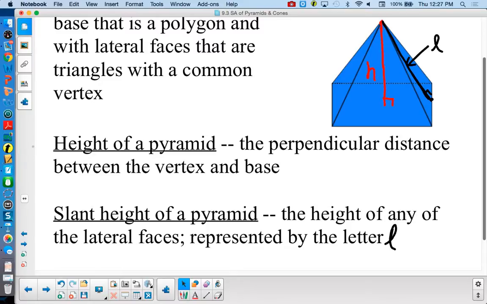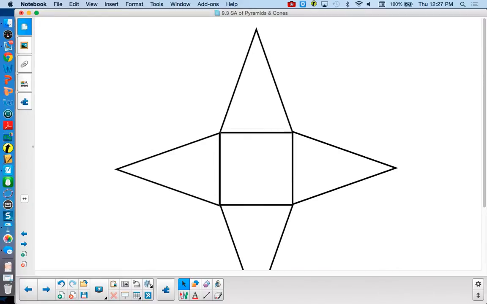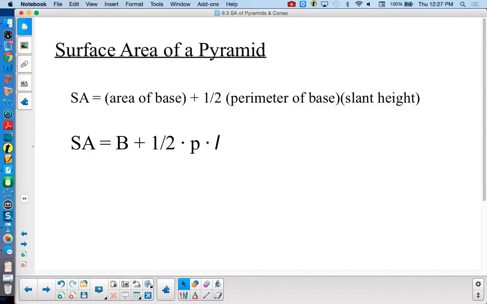To the end of the notes now? All right, I'll move on. I already talked about the net, so I'm going to skip that part. The surface area formula for a pyramid, once you write it in your notes, and I think about putting it on your note card also: the surface area of a pyramid would be the area of the base, so that capital B, plus 1/2 times the perimeter of the base times the slant height. I'm going to write that cursive.